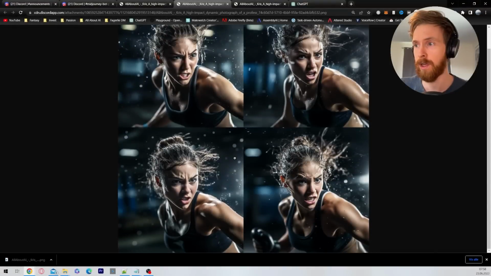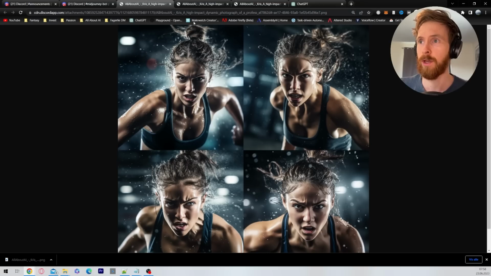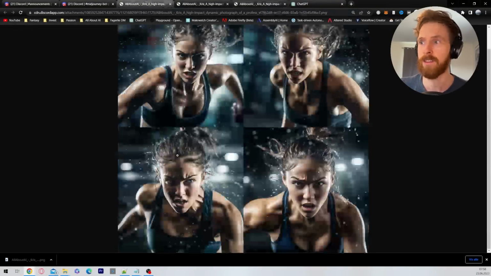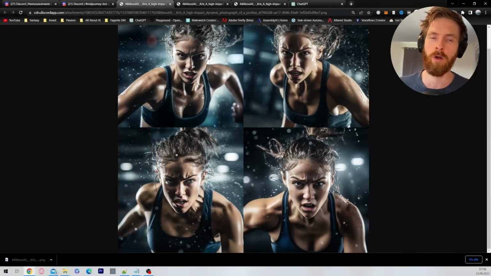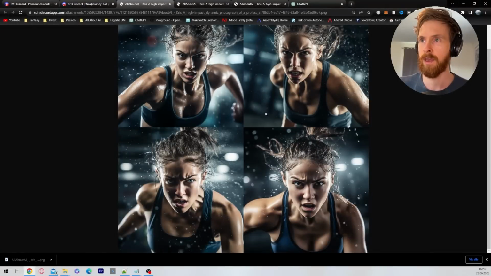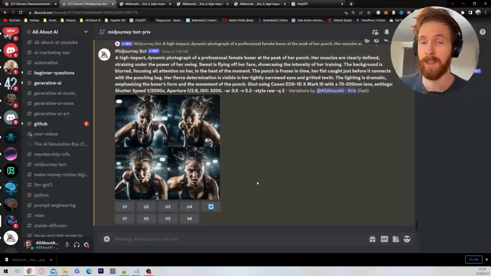Here are the subtle ones, right? They're quite similar to our original image. But if we look at this one, these are quite a big difference, right? You can see we went from this to this, and from this over to this. So this is basically almost new images, but they keep exactly the same style. You can see the clothes are exactly the same, but the angles and the faces are a bit more varied. So yeah, I really appreciate this new feature. I think it's going to be great to play around with.